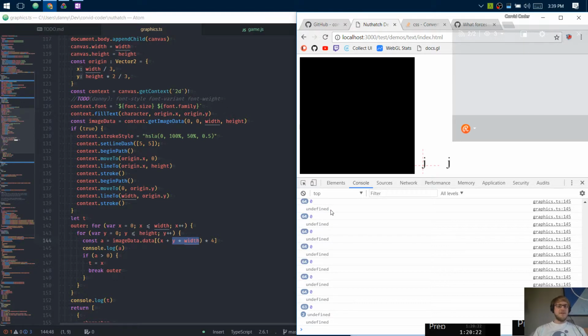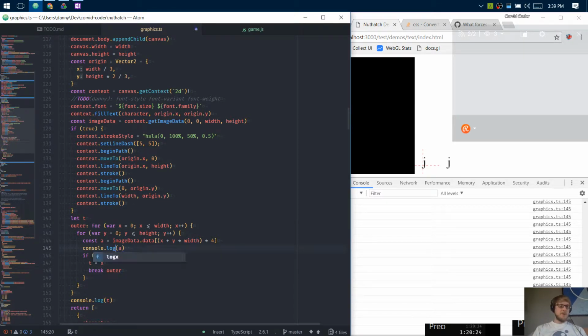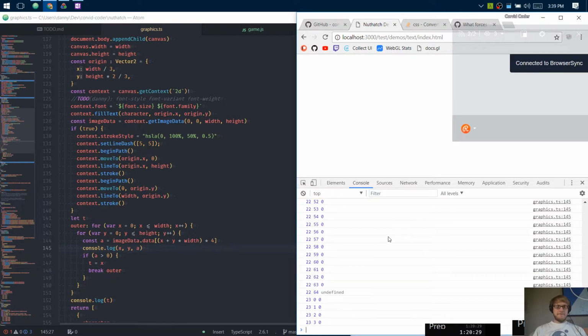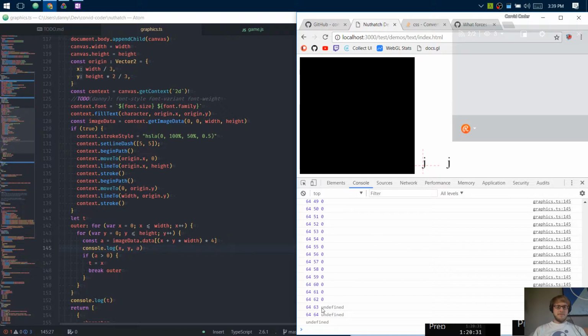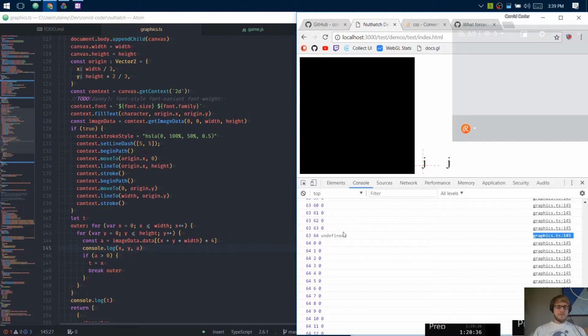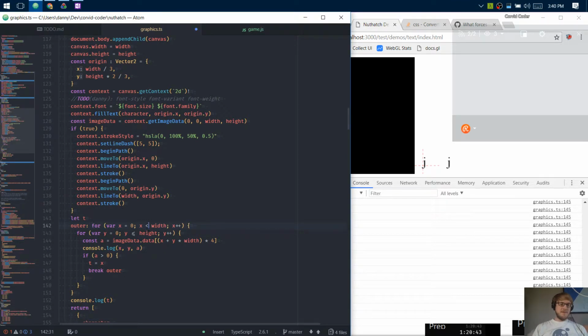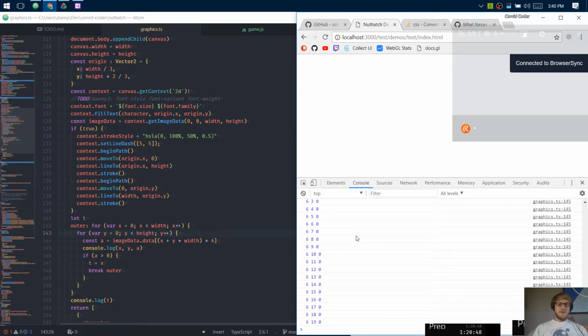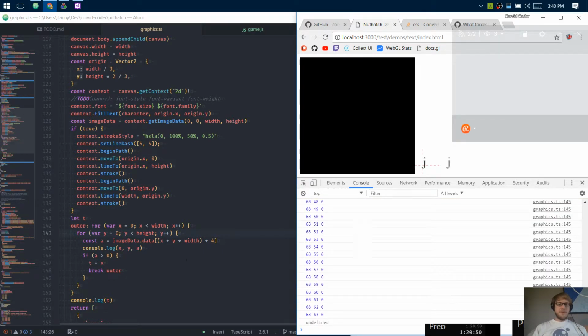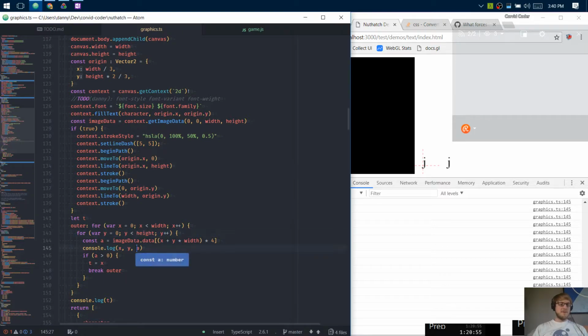Yeah, these undefineds are interesting. So we do x comma y comma a then. So undefineds are definitely always at the bottom. For some reason when we get to the... should not be less than or equal to, just less than. Okay. This still doesn't explain the massive amounts of zeros.